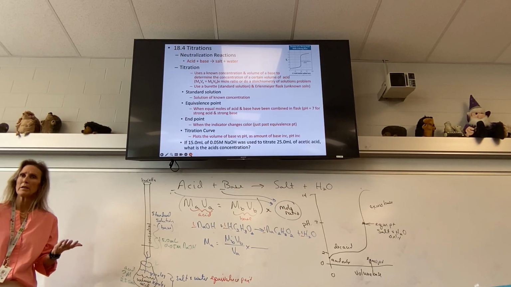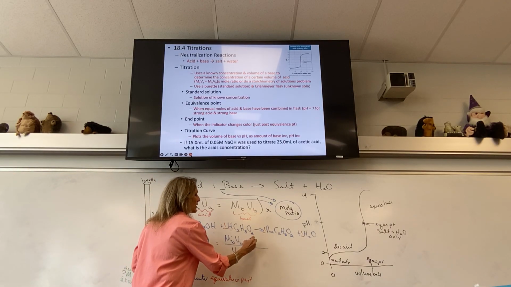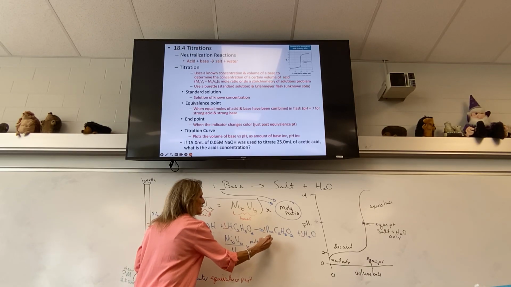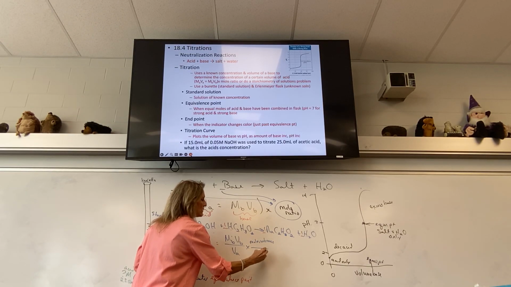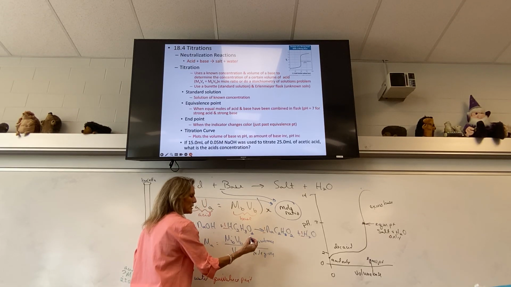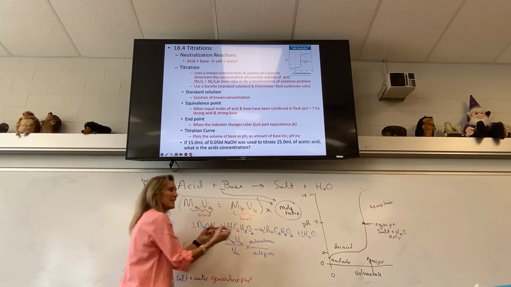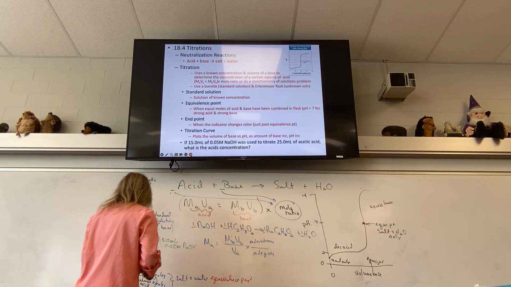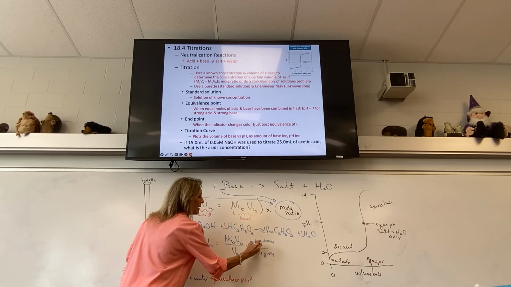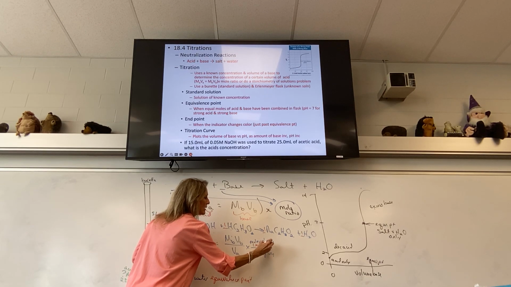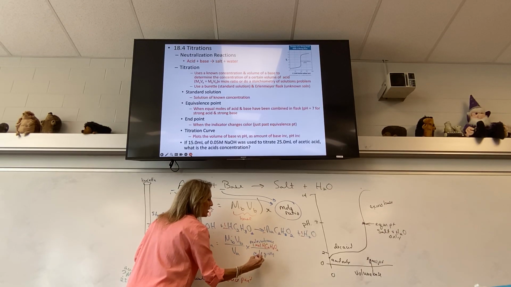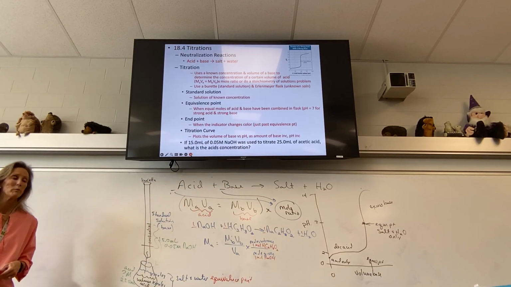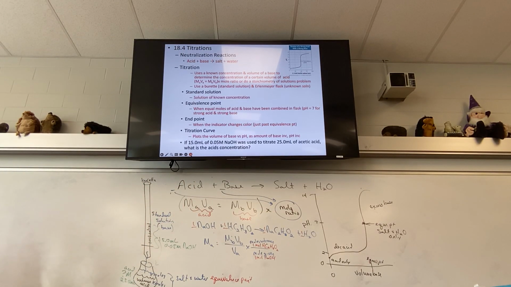And just like in our regular stoichiometry, this is going to be our moles of our unknown over our moles of given. So just like we've been doing, in this case, mathematically, it's not going to do anything because we have 1 mole of acetic acid, C2H4O2, there we go, over 1 mole of the sodium hydroxide. But if it weren't 1:1, that would be important. So then we can just plug in the numbers that it's giving us.